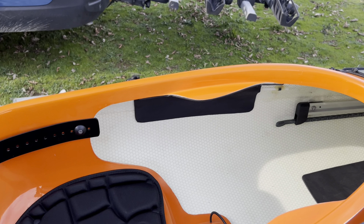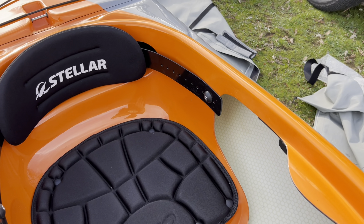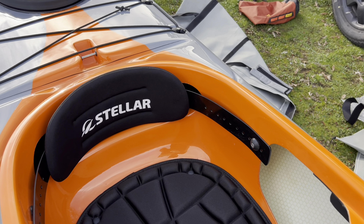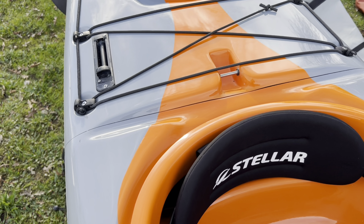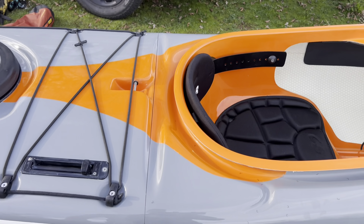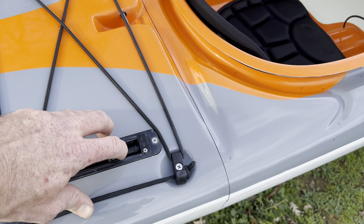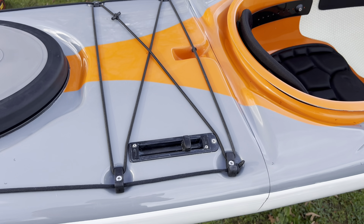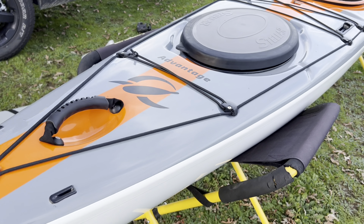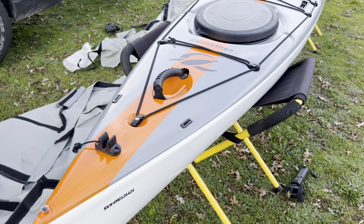It has a standard Stellar seat with a backband that's adjustable forward and backwards. They also have a clam-style seat if you want more back support. Back here you'll notice a seam along the paddle stager — that's where the bulkhead goes. The skeg got moved to the back; we'll see how easy that is to reach from the water, but I don't expect that to be a problem at all. And it's rudder-ready — you can toss a rudder on there in two minutes.